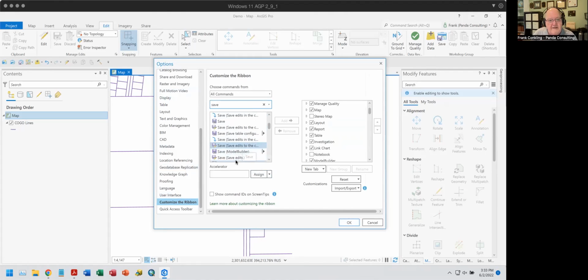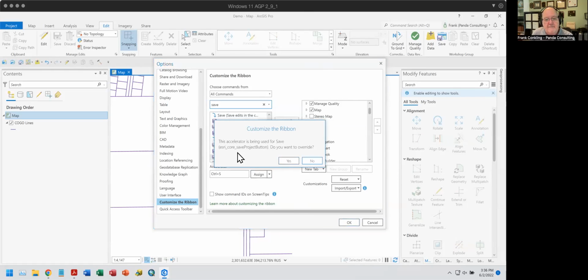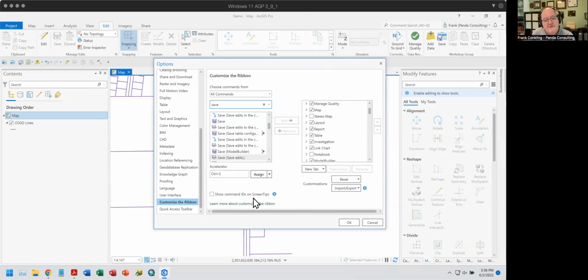On save edits, I have the ability to put a keyboard shortcut there. So that's the accelerator here, a Control S for my save edits, and then I can assign it. And it says it's being used for save. Do you want to override? I'm going to say yes, save it. The other thing I want to do is show this command ID on the tool, on the screen tips.